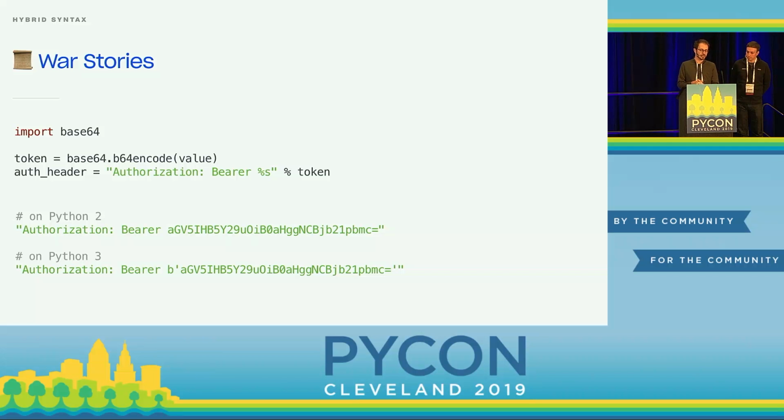So what's the issue here, really? We're trying to interpolate a byte string into a Unicode string. The essential part is, okay, I need to get a string representation of that thing, so let me just call str on it. In Python 2, a byte string is a string. That's what it is. So it just gives that one back, and that goes into there. In Python 3, however, a byte string is not a string anymore. And thus, it needs to call repr to get a string out of that. And the representation of a byte string happened to contain a prefix and quotes. So this was a fun one.